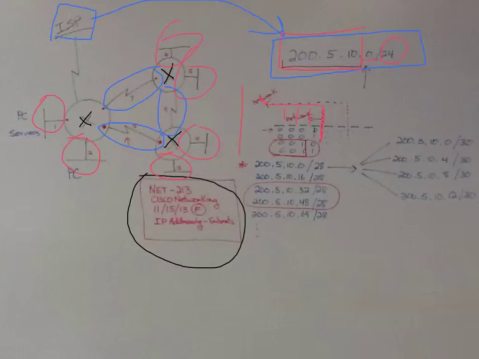And then we started writing them out. So this first group here, all zeros, that was this network here. And then we have a 1 right here. So that one gave us 205, 10, 16, right? 16, we have a 1 right here in that position. That would be a 16. Then we did a 1, 0. That gives us 32. And then a 1, 1. That gives us 48. And then you can see it goes up by 16 each time. And you could fill in all 16. We're up to 64 right here. So we have 16 networks. And with these 4 bits over here, we can make actually 16 minus 2, 14. We can have 14 addresses used on each of those networks.